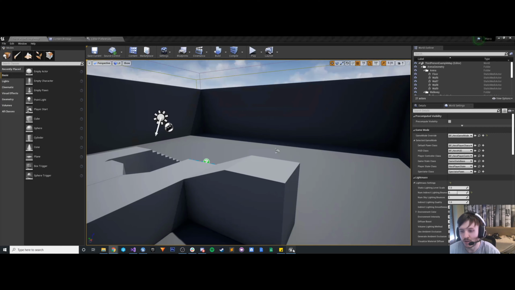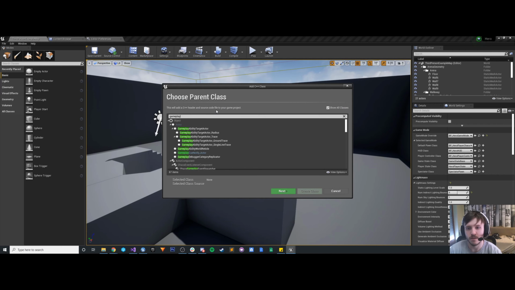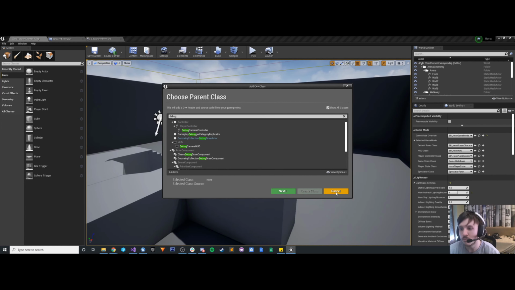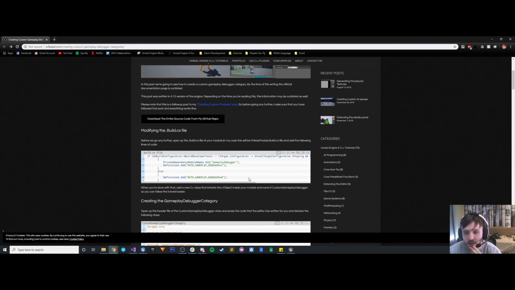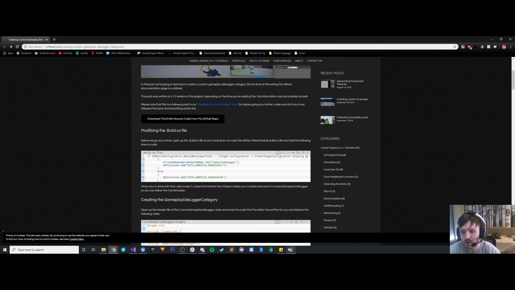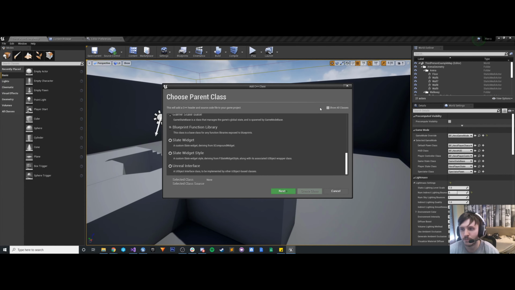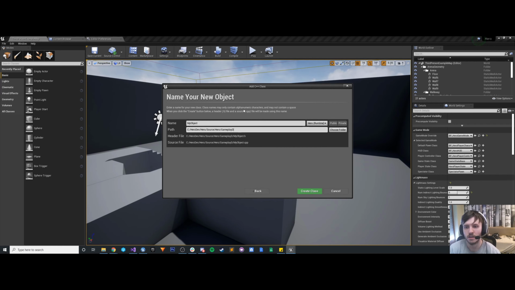So public, so FGameplayCategory. Do we get those options now? Gameplay. No. Debug. No. All right. So when you're done with that, add a new C++ that inherits the UObject inside your module and name it whatever. Okay. You're going over here for instructions. So file, new C++ class. Is UObject on here? No. Yeah. Next. Gameplay Debugger, and we'll call it HeroGameplayDebugger.